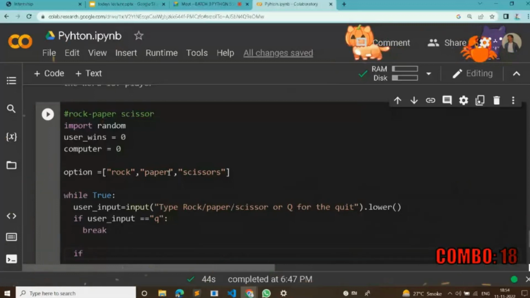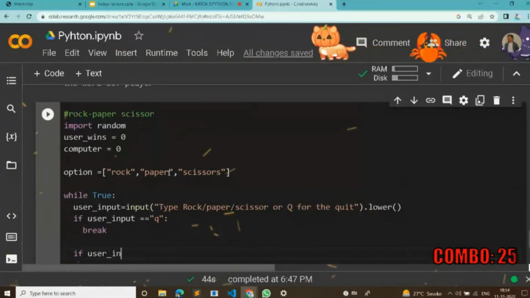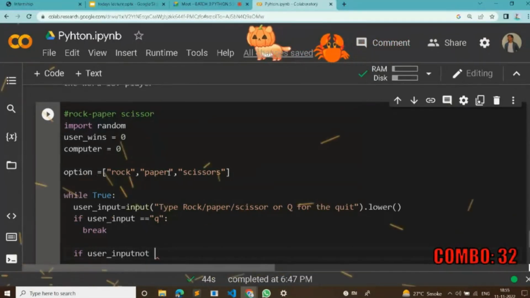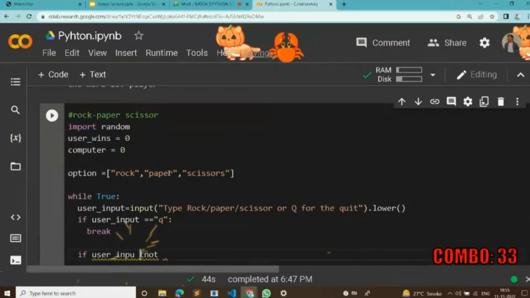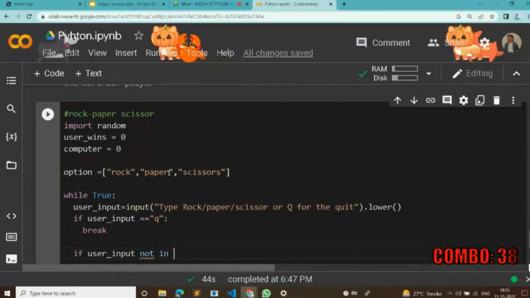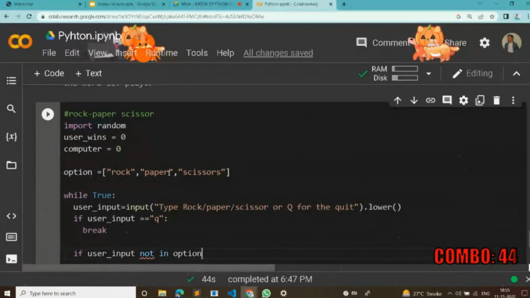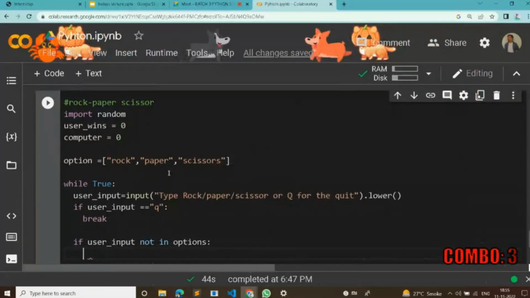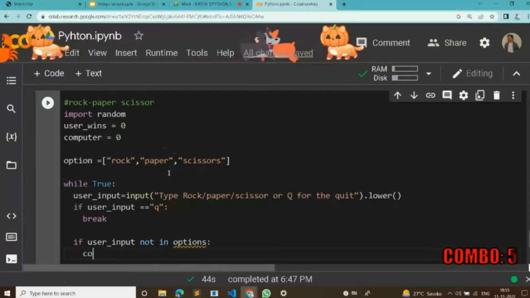And now if my user input is not in options, for example, someone is writing something different from the options, then it will continue.